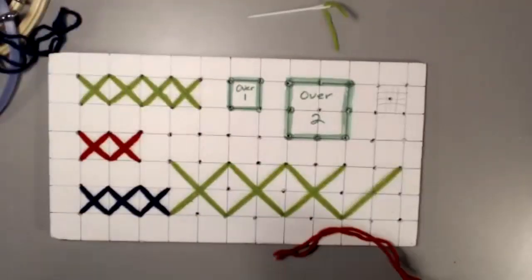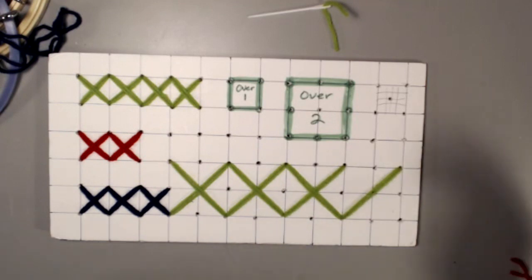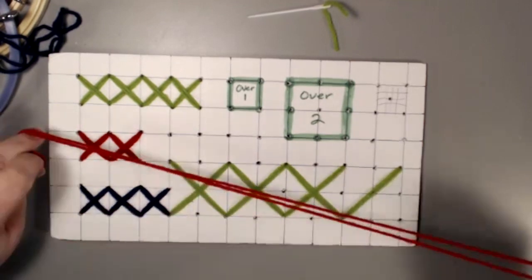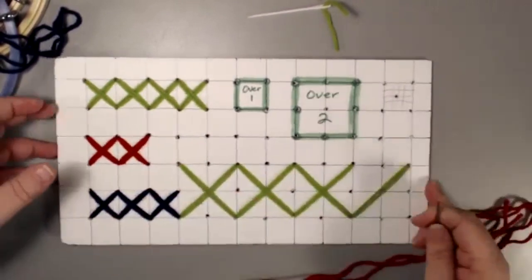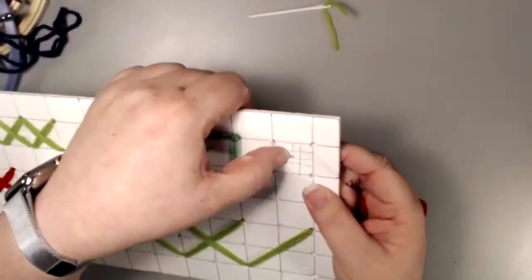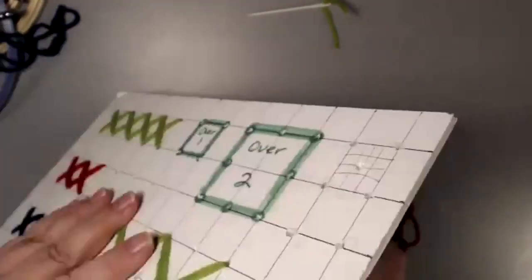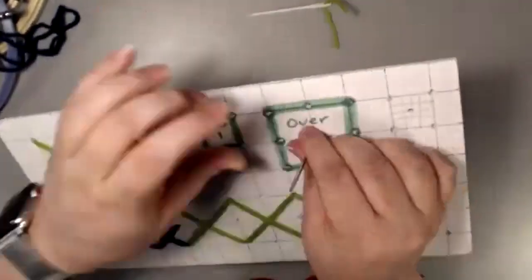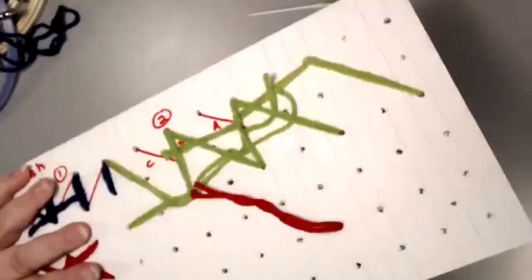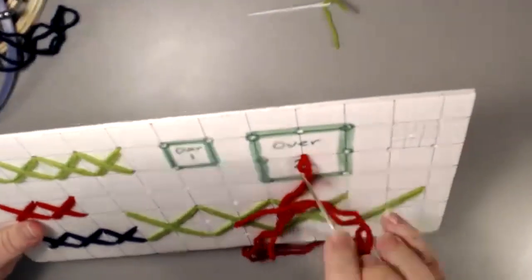Now, if you're wanting to do a pin start, like if you're not able to do a loop start, let's say you had three threads, we'll pretend I have three threads on here instead of two. And we're doing, let's say, linen. With linen doing the over two, a pin start is really easy. You're going to come up, instead of in one corner or the other, in the middle. You're going to have a little bit of tail, you don't need a huge tail. And you're going to come down here to your corner.